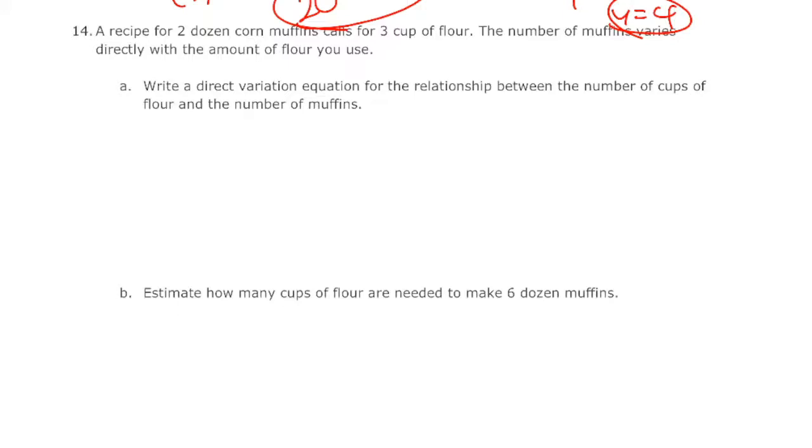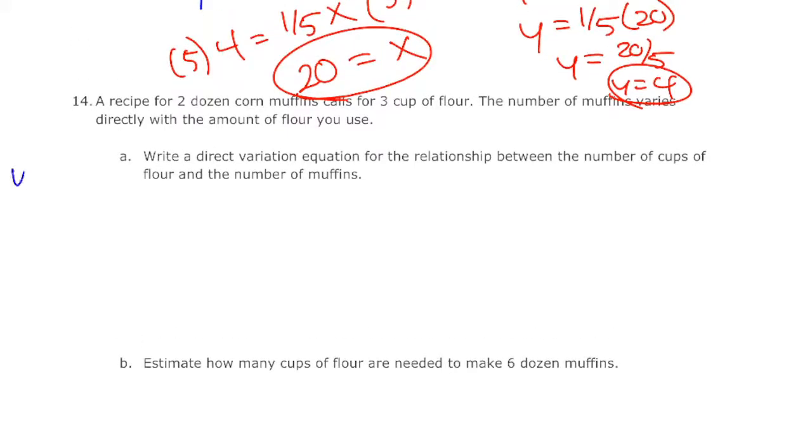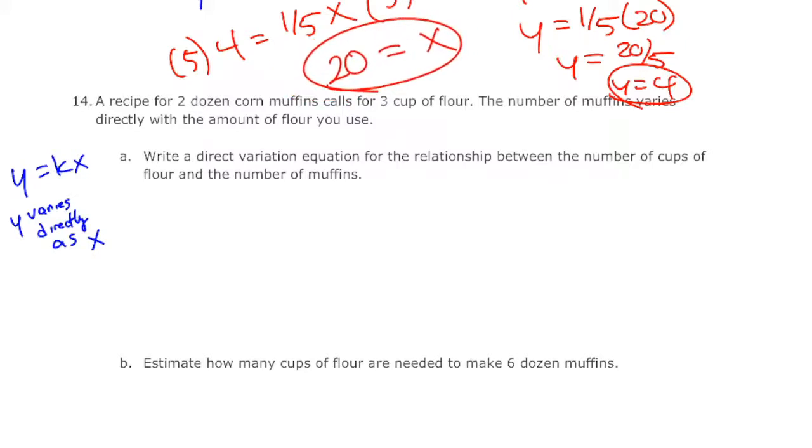First thing we need to do is, again, I recommend you write y equals kx and write the phrase y varies directly as x. Okay, that way you can see what is going where. Again, I'm not going to teach you to change letters because I don't want you trying to absorb too much in one go. You still got to do parallel and perpendicular lines too. I don't want you trying to juggle the concepts of changing letters and X, Y, Z, and so on. Just try to keep it simple, okay? All right, so fine. Not all in one go. So y equals kx, y varies directly as x.